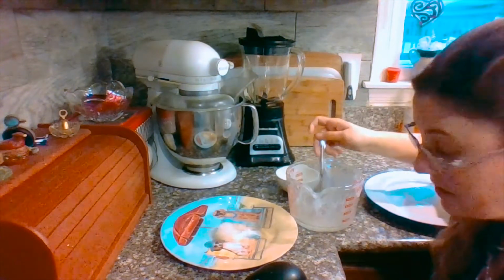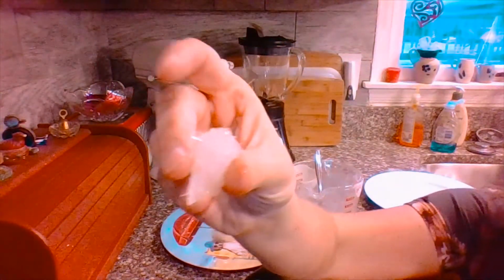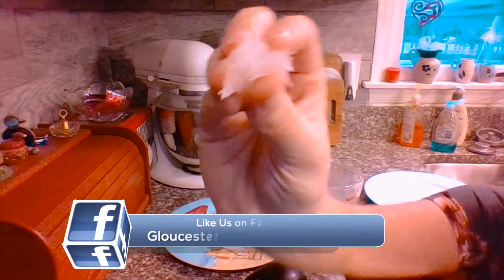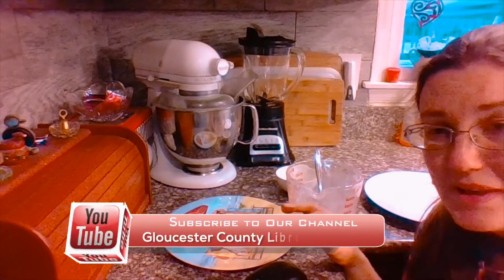Now, the most fun part about this is, let's grab a chunk. Let's bring this nice and close. You can see they're fun little crystals. They look a lot like ice, but when you touch them, they are warm. So, go ahead and try to make instant hot ice at home and see how you do.